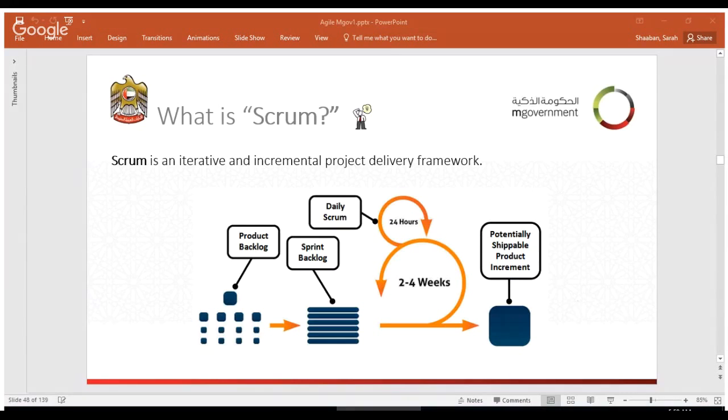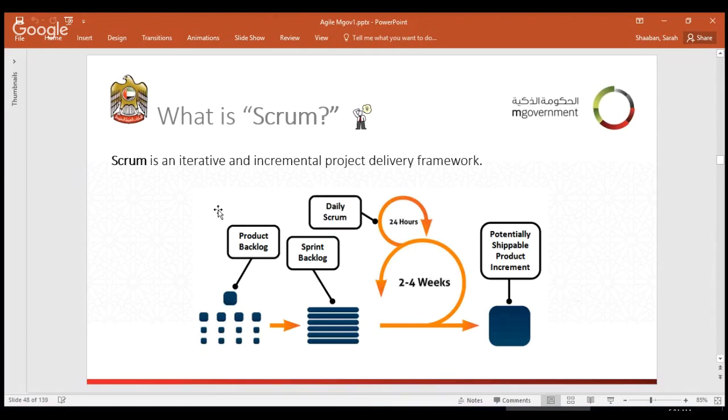As we mentioned yesterday, Agile is more concerned with delivering workable software in a few weeks' time. So a first version, not a full functionality software. This is exactly the same as Scrum, where you have an iterative process where the project is delivered iteratively. As you can see, we have something called the product backlog, which stands for the customer requirements. We might have 100 requirements, but for this sprint, and sprint here means the iterative approach that we are taking to implement Scrum.